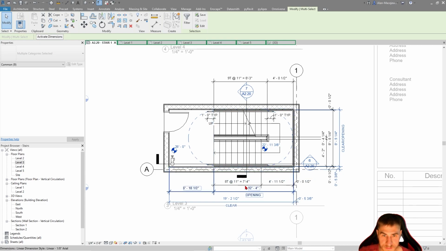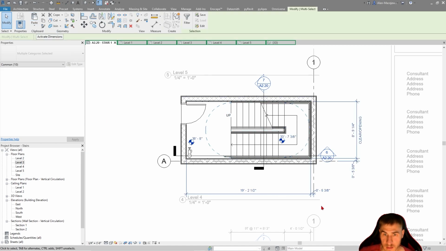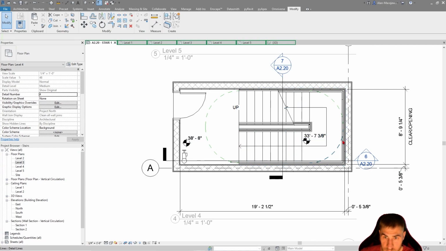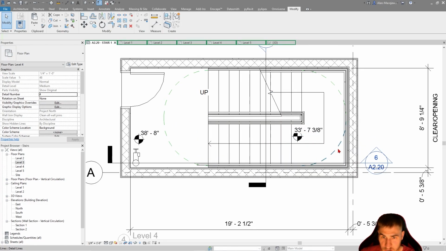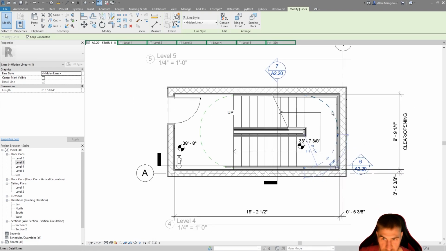So I can copy this, come over here. I know this is the exact same. And then I can just simply paste this aligned to current view. And look at that. Look at this great start. It even adjusted these elevations. So I'm really good to go. This is a good start. Now, obviously, I need to change some things here because my stair adjusted a little bit. That's things I can do later on.